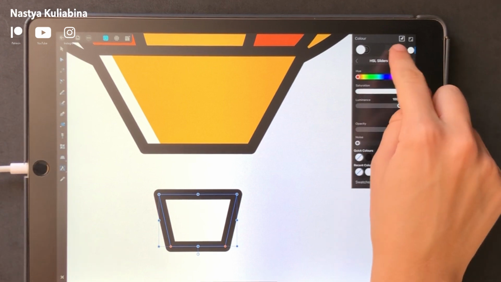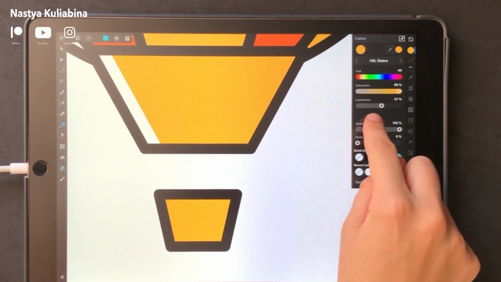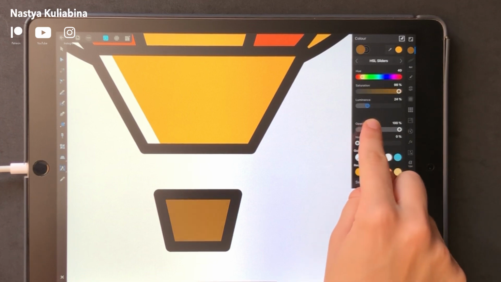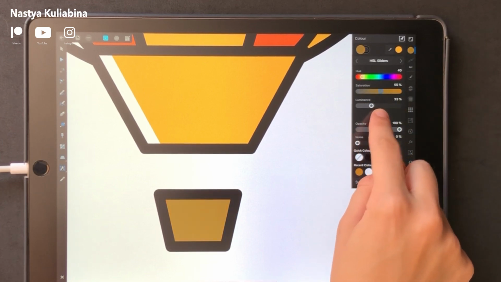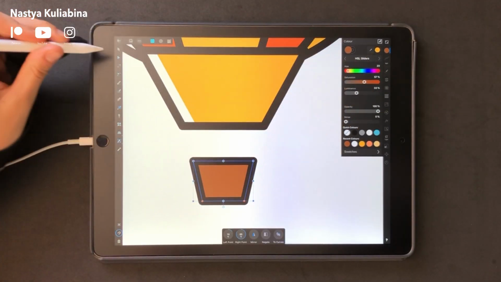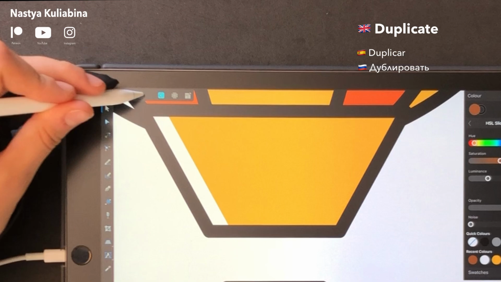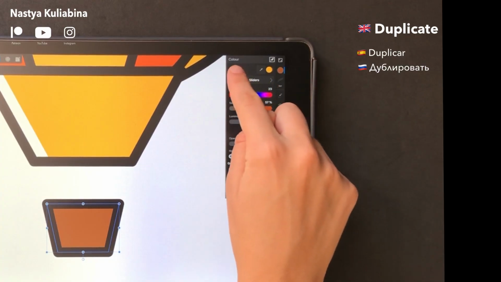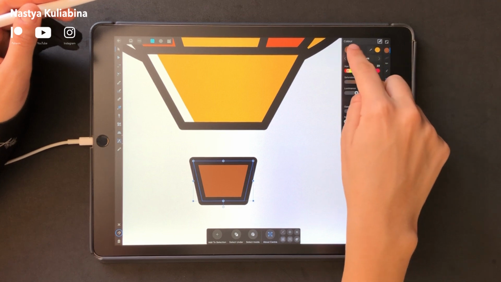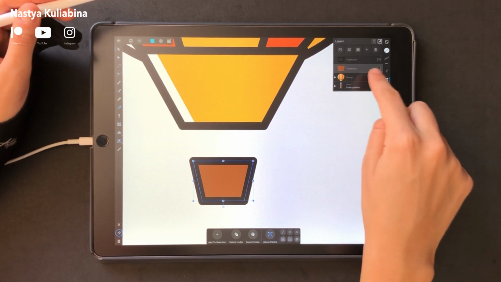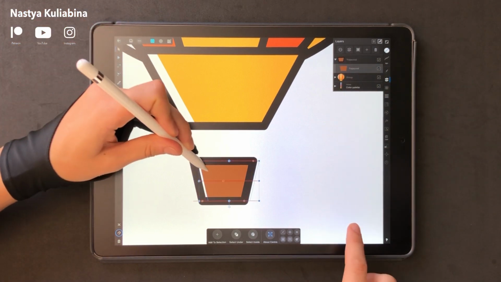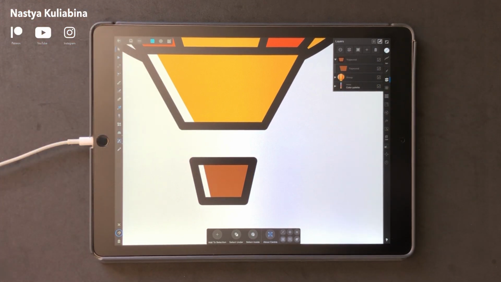Okay, I'm pretty happy with that. Let's set up the fill color to the original yellow and we're gonna decrease the luminance and saturation sliders in the HSL sliders menu. Here, saturation, luminosity. Duplicate your shape. Set up the fill color to transparent and go to the bottom shape and remove black stroke color. Then move the bottom shape inside the top shape and slide it slightly to the right.